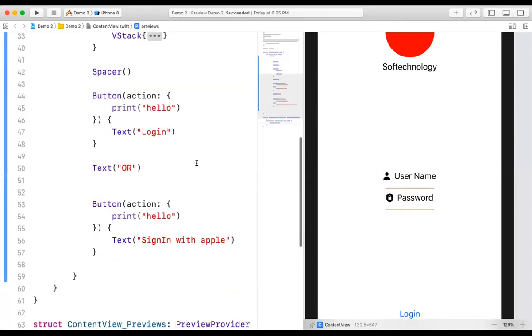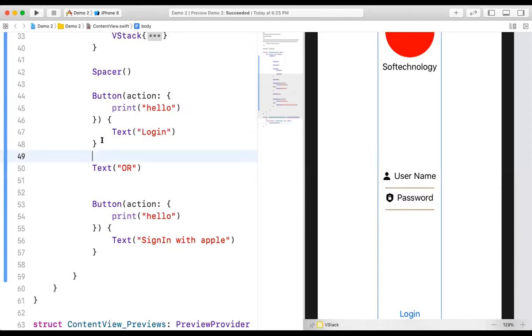I want to put space between the image view and username. Okay, say again. I want space between image view and username. Actually, I was about to ask one thing.